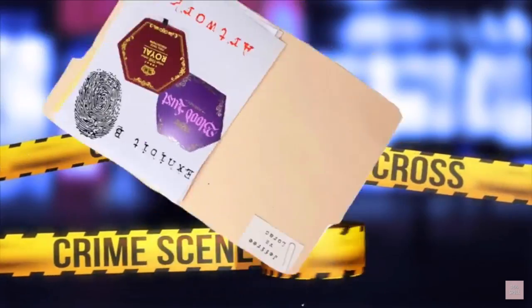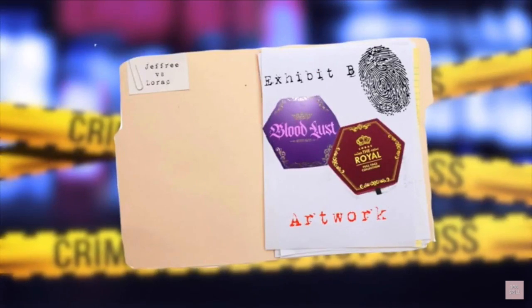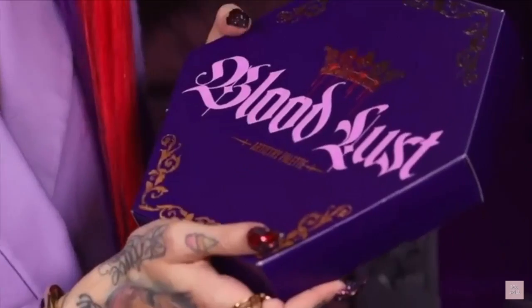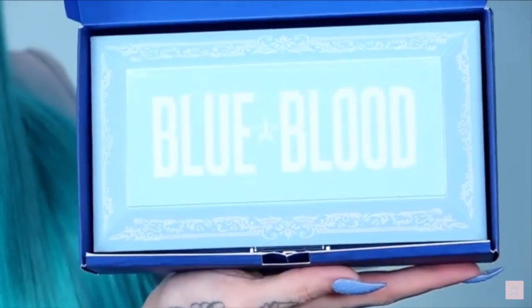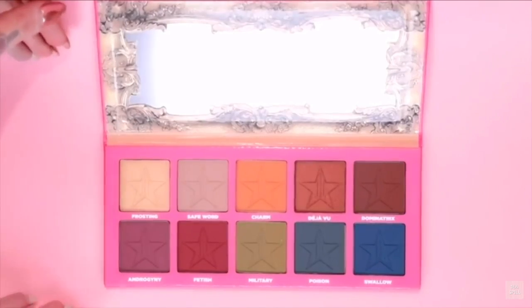The next point that this post makes is about the artwork on the front of both boxes. As you can clearly see, there definitely are some similarities between the packaging. They both have this really fancy border going around the front and the crown logo. If somebody looked at these two palettes without knowing Jeffree's brand, it would almost look like an exact copy. But if we look back at Jeffree's palettes in the past, most of them also have this fancy border. Blue Blood and Androgyny both have nearly identical borders on the palette, so I don't think this is anything really new for his brand.